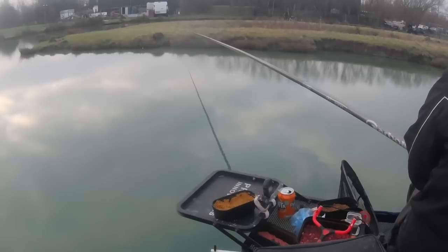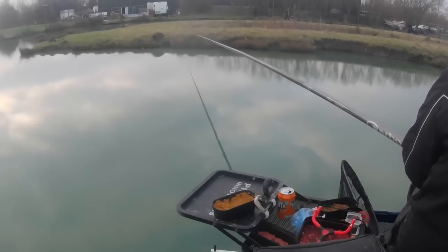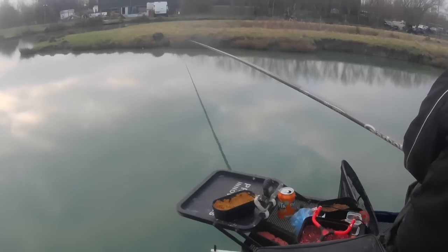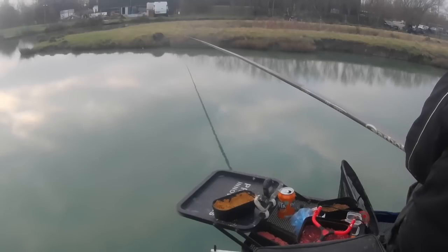Bonus lump. We've got 15 minutes to go now. And I thought, turn the cameras on, have a chat with you, because nothing's been happening. This is the most activity I've had for the last hour. I've just not had anything. I had that tench that I was talking about. I've had a roach, a couple of roach over that short line. We've been throwing the maggots by hand all day, but I'm not going to have to catch over it properly.